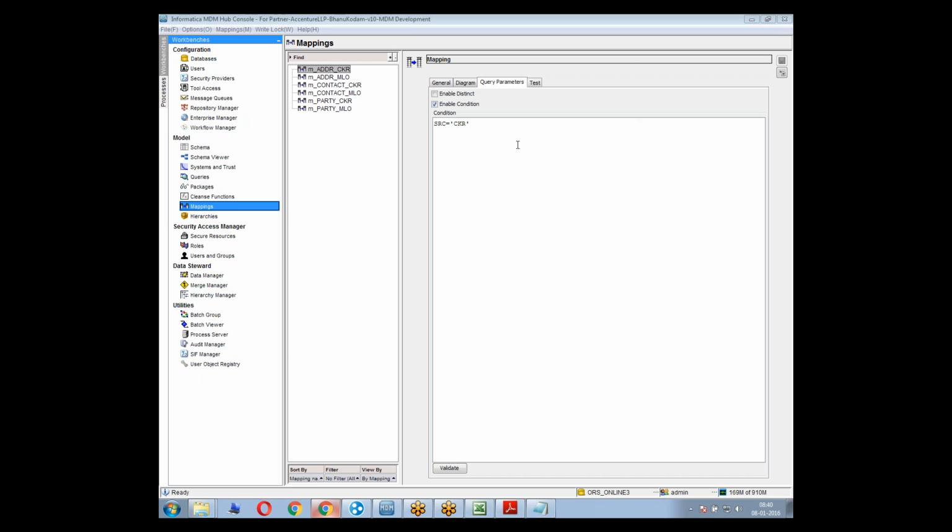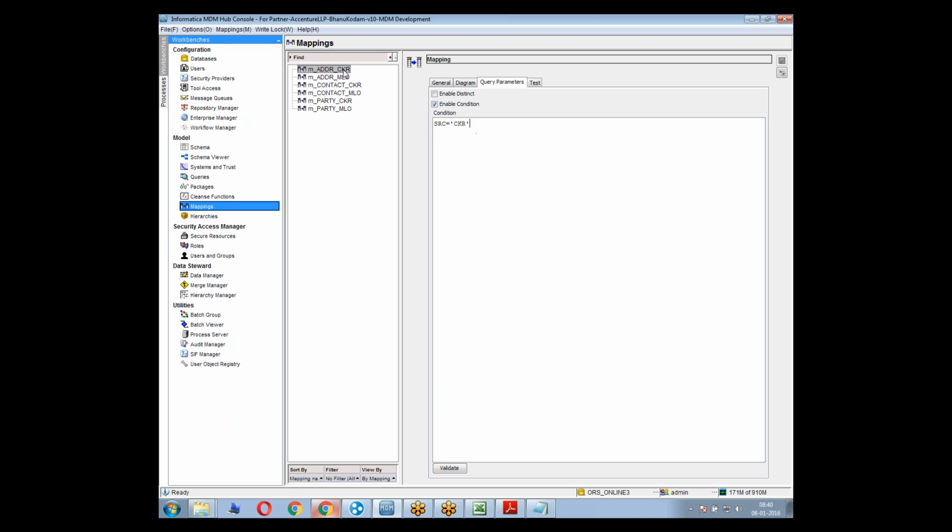If you want to do selective deletion, the staging table is already selective. You do not have to be selective because the landing table contains data for all the source systems, so you have to be selective there. That is, I am being selective here. But for the staging table, you don't have to be selective because it contains data only for that particular source system.